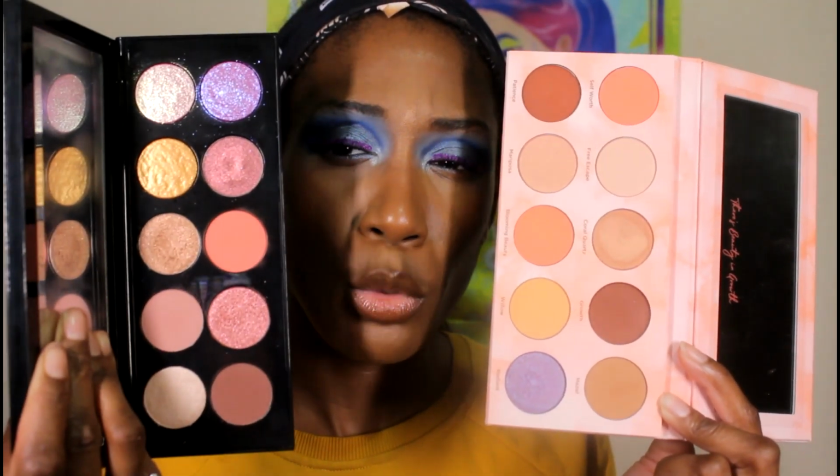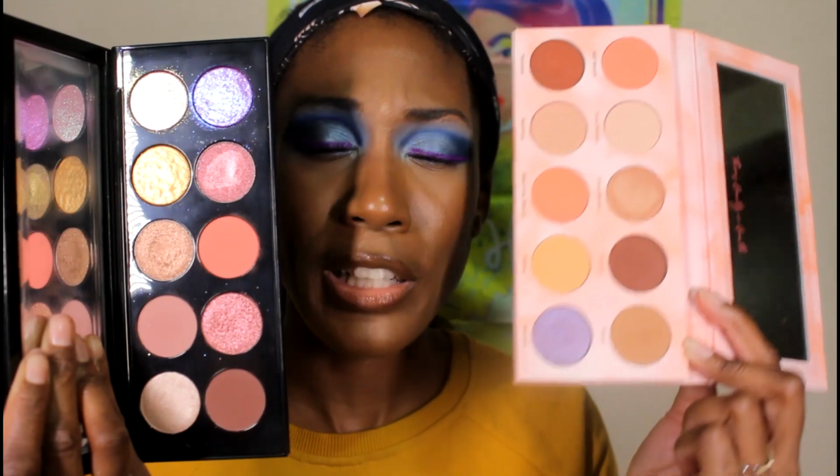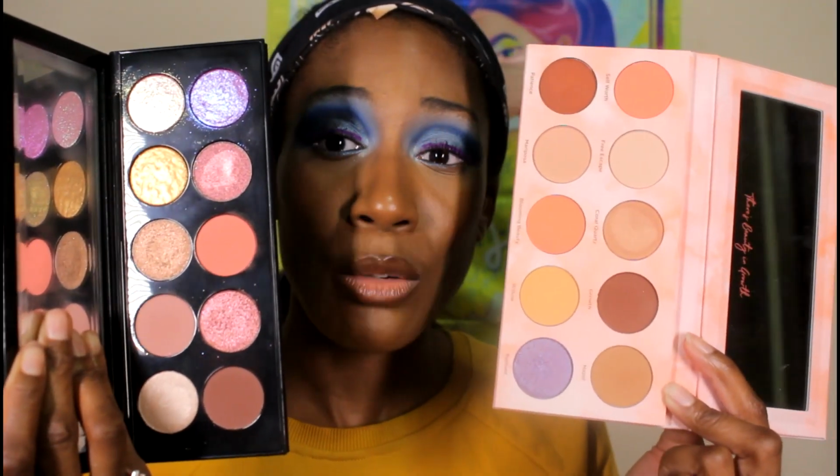As you can see, it has those purples, it has those corally vibes, it has those neutrals. So I definitely feel like if you don't care about Mother's special shades, this would be a good alternative for you when it comes to this color story. Now y'all know I love Mother's better than I love this one, and it's not that I don't like Kirsten's brand, because I really do. It's just more of the special shades in here that make this palette unique from this one, and I'm happy to have this one.